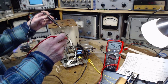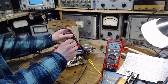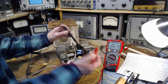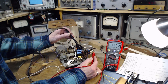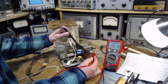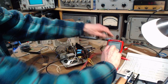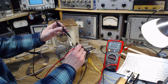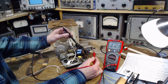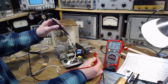We should see 50 volts on this. I bet you we're going to see 65. Ah, yeah, come on. And it's easier to do it here. And here. I saw 50. Oh, I went over. I said 65. 65. Look at that. Good guess, Jim. 65, right on the money.